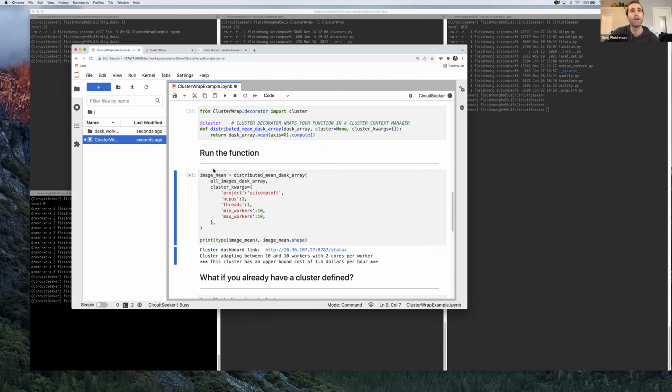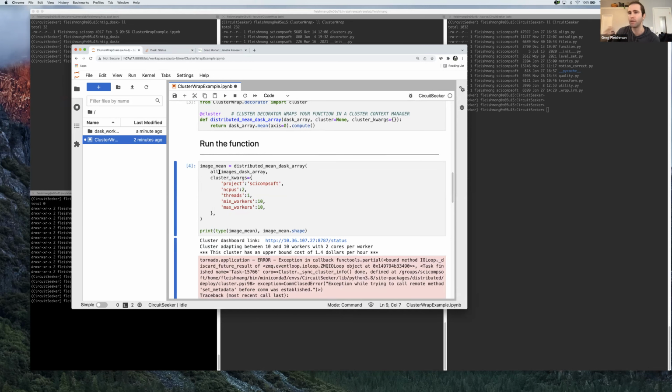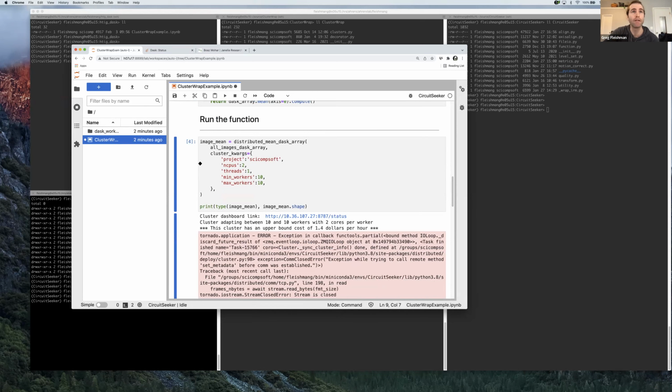And we'll wait for it to finish, because what I want to show is that when this cell completes, the cluster will automatically be shut down for you. All of the workers that were allocated to run this job on the compute cluster will be automatically closed, which just happened. So the cell is complete.